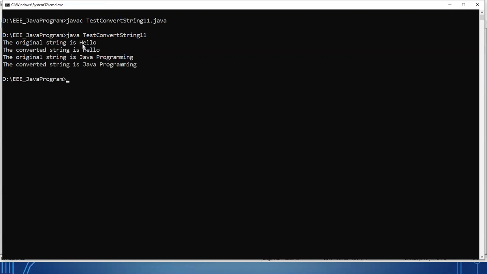The original string in StringBuffer is hello, and converted to String it's again hello. The StringBuilder class originally is this one, and now you are converting to this one. So from String to StringBuffer, String to StringBuilder, and from StringBuffer and StringBuilder to String class, you can convert everything without any problem.